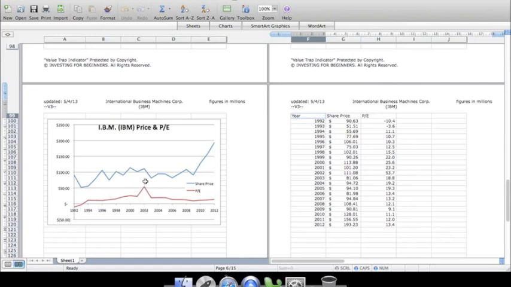At that peak, you can see that the share price peaked as well and then came down and was down for a while. So if you bought at the top where the PE was 50 in 2002 and you held on for the next, you can see 3-4 years, you were in the red and you were pissed off. So really, I'm trying to emphasize that you should stay away from these high PE ratios.